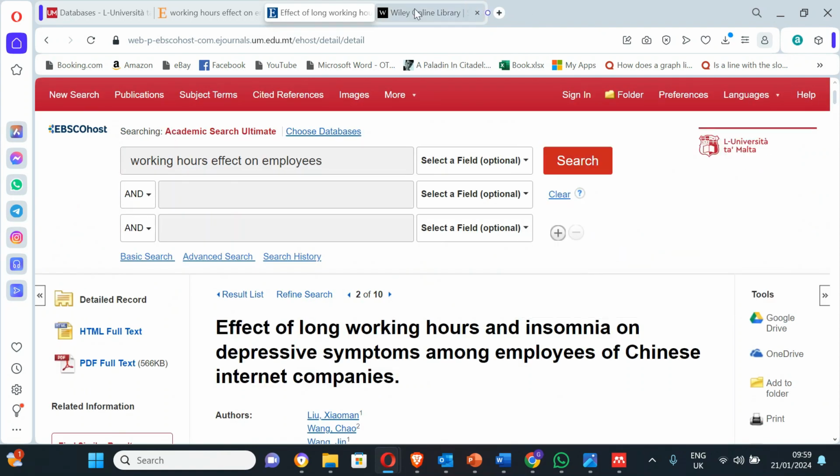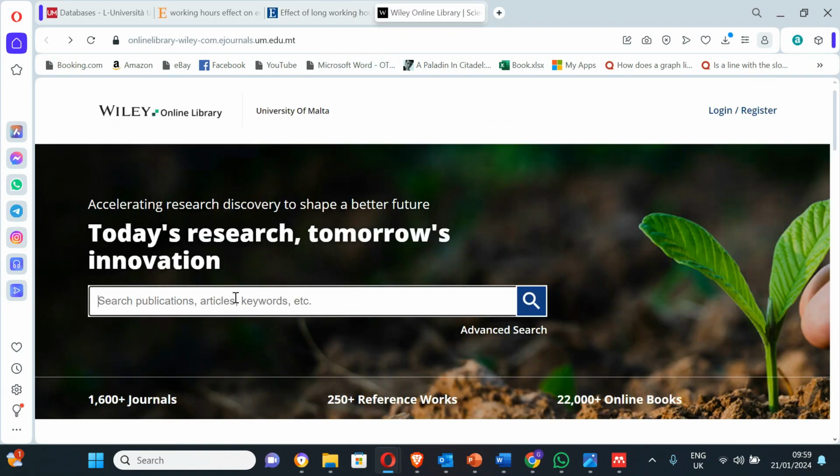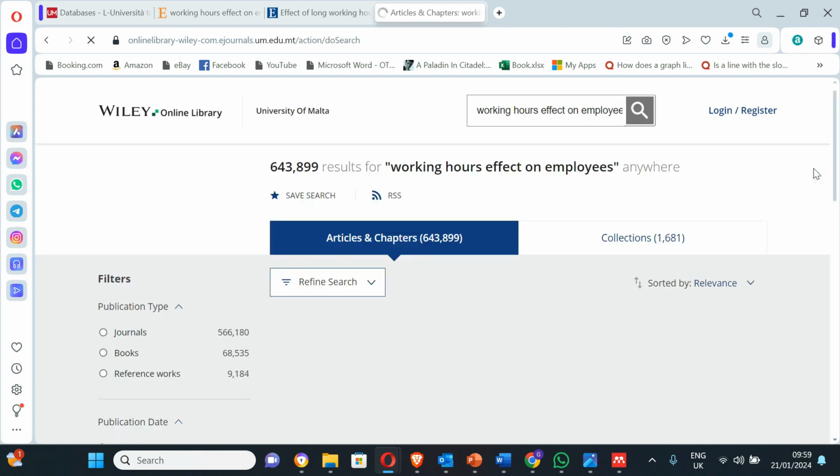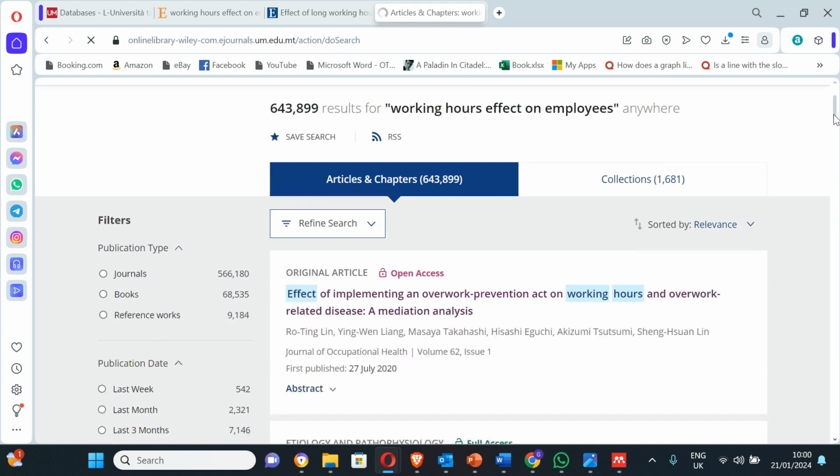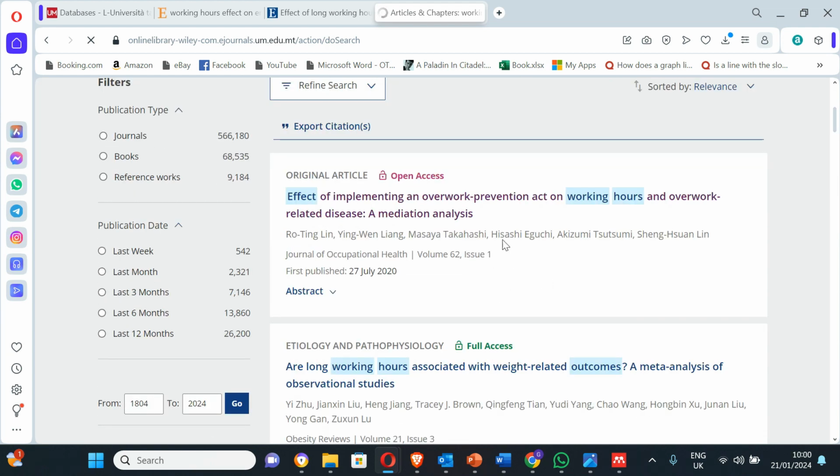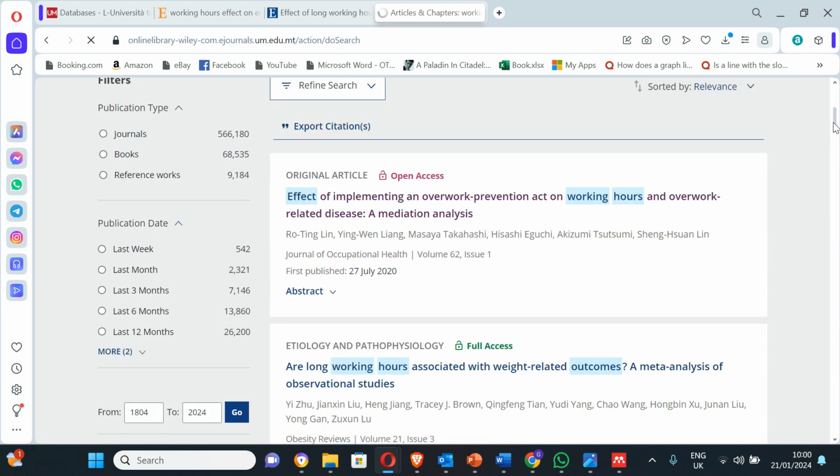It might be the case, maybe you're searching on another database, and so you're typing working hours effect on employees, and you start going through the different results, but maybe you might have a little bit of a problem to reference the article.